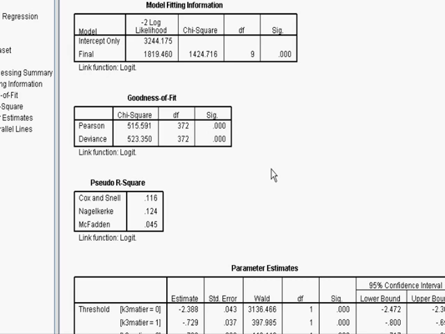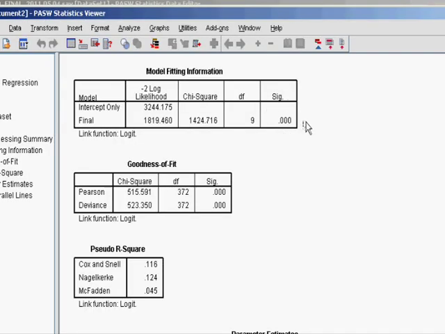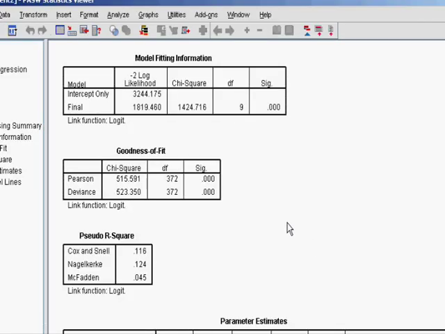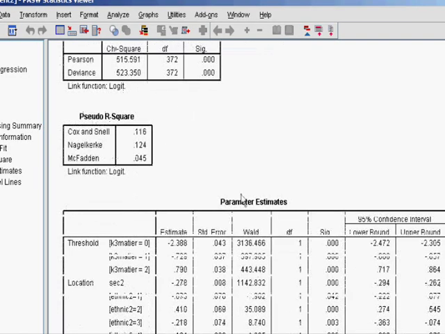It's important to consider this, but we also have to be very careful, because it's a very sensitive test to missing cells within the chi-square analysis, so within the cross-tabulation which forms the basis of a chi-square. And also it's very sensitive to large sample size, and we have over 15,000 cases in this particular data set. So although it does look like the model isn't fitting the data that well, I think we've got enough information here to suggest that we're actually improving how well we're predicting the outcome with the model fitting information, so we're still okay with this particular type of model.